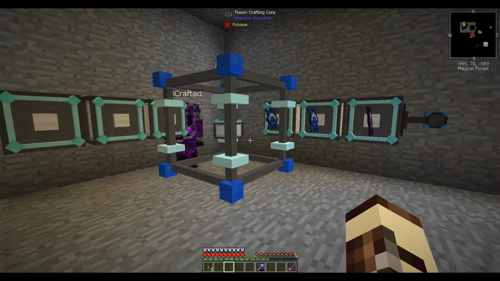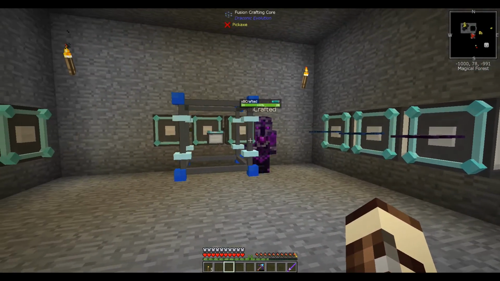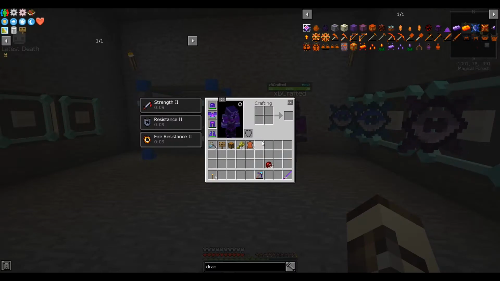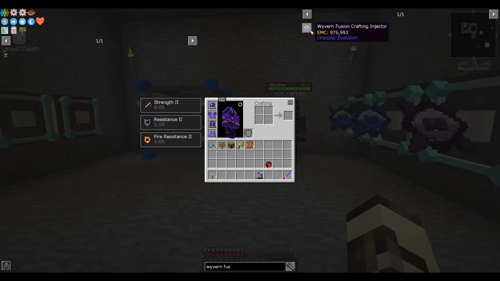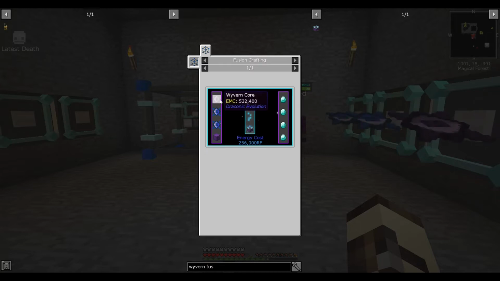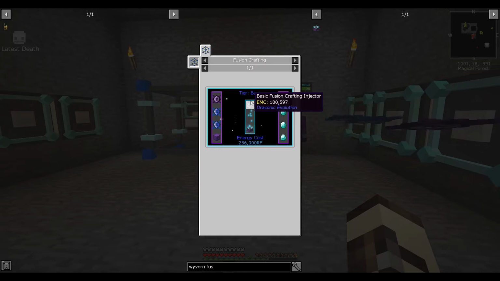Draconic cores. All right. So we're going to go boom, boom. So you see how the recipe is working here? If you look up Wyvern Fusion Crafting Injector, click on that. Do you see how the recipe works? Each thing it shows needs to be in a different injector. Oh, so you need 8 injectors for this. Right. Plus the basic fusion crafting injector.